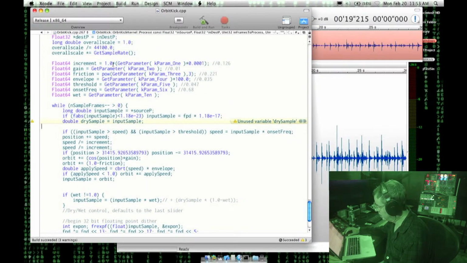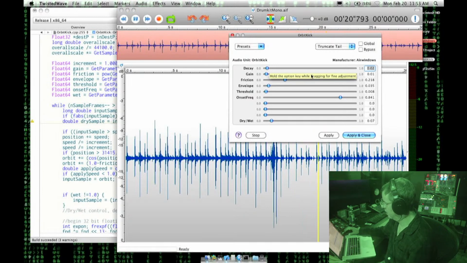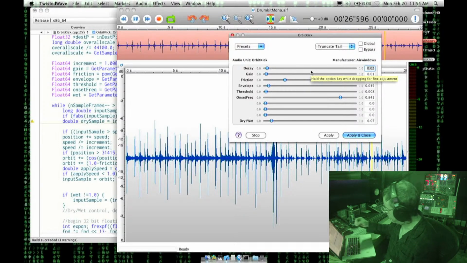Remember how we had this? Oh, but here's another thing. So if it's 0.02, then we're going to have this. We're going to start at an increment there, but then multiply that by 0.02. We're going to multiply that by this. Because we're making it so that the lowest frequency still has some decay. Like you hear, it'll fall off a little bit.